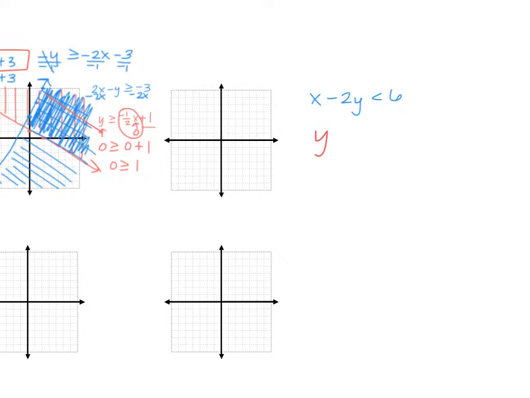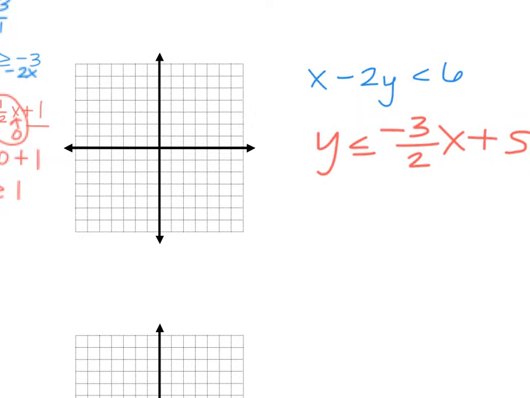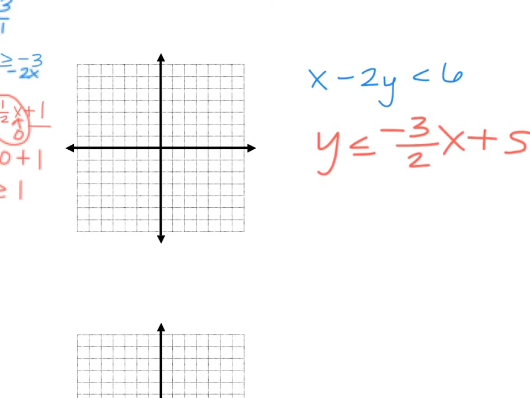Okay, here's your system. Okay, so I'm going to start with the red line. You're going to go up 5. Oh, I should have made that smaller. Sorry. 1, 2, 3, 4, 5 is your y-intercept. Okay, and then you're going from there down 3 over 2. 1, 2, 3 over 2. Is that a solid or dotted line? That one's solid.